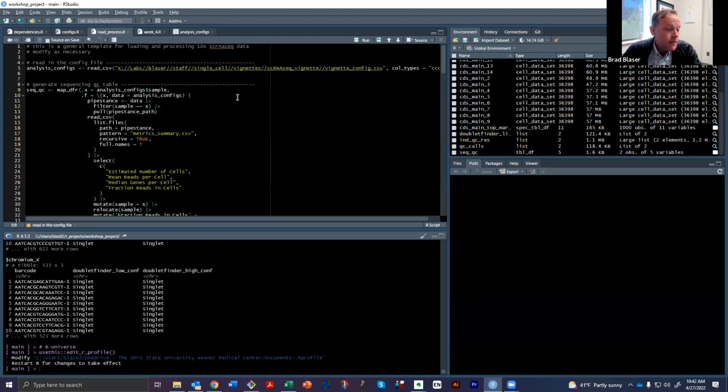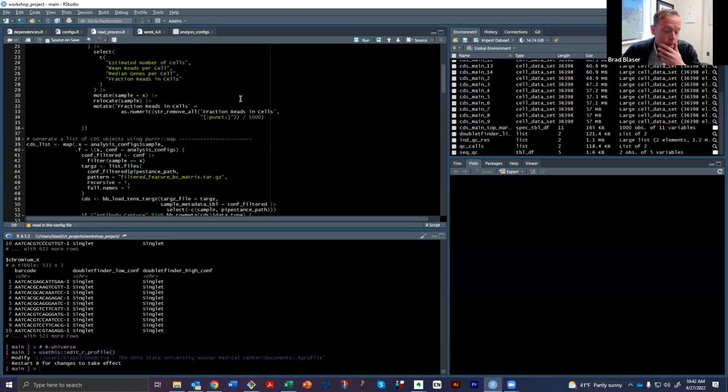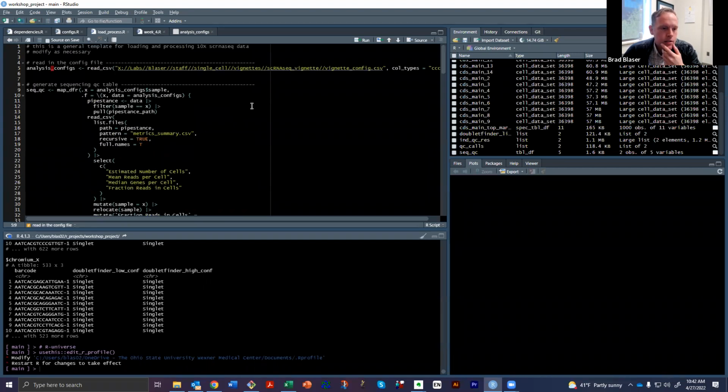Yeah, so in any event, I can tell you that I just ran this a few minutes ago before we started, and this will run on a desktop computer in about 10-15 minutes. So some of the steps do take a little bit longer, and if you have a lot of cells that you're looking at, it's going to take quite a bit longer. Okay, so let's walk through this.